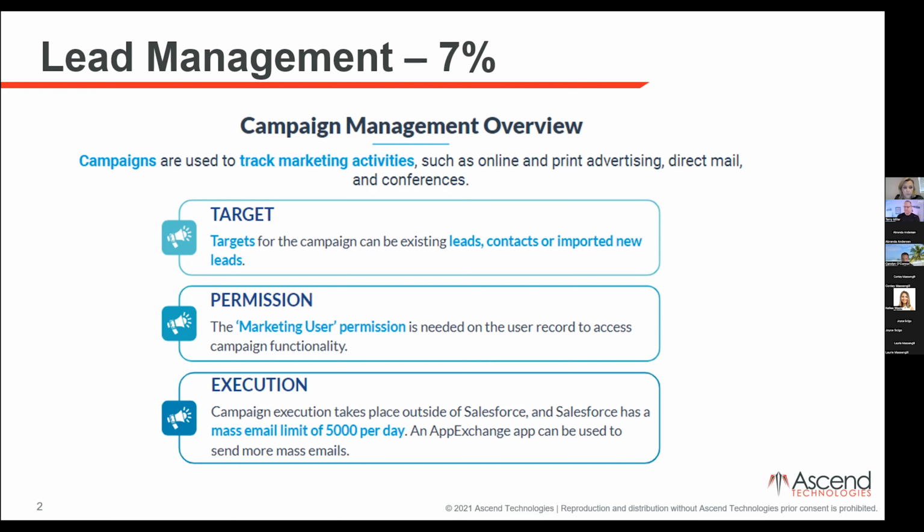And then also execution. I think what's important to remember there is that you're going to want another tool to do mass emails and get stuff out. This is more of a tracking mechanism. The campaign is. You can send list emails out to members of a campaign, but that's kind of about it, right, Terry? I mean, is there anything else you would mention there, or is that?